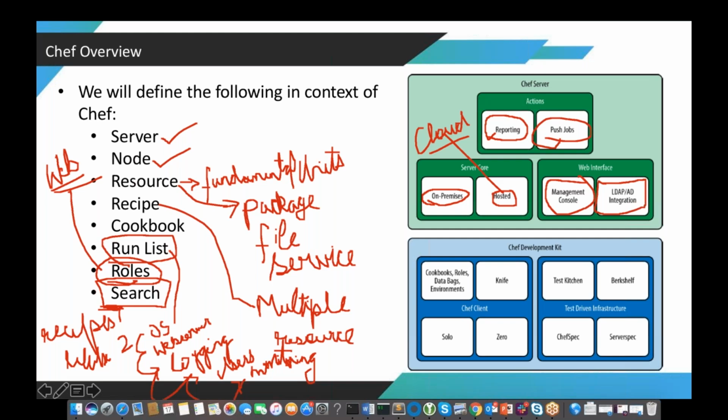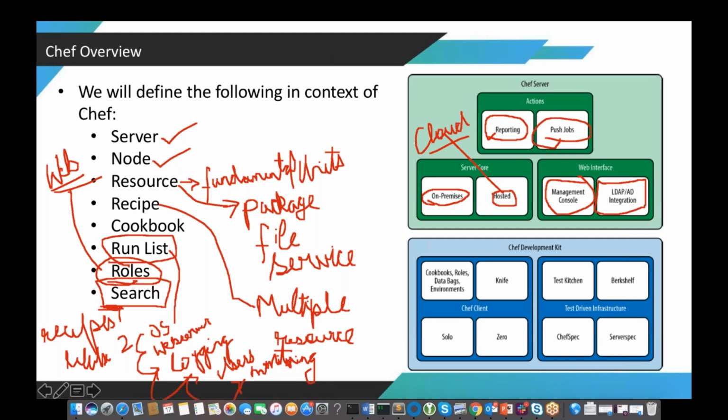So we can combine multiple recipes and files, folders. We can think of a cookbook like a large set, and whatever we wanted to apply to a server, we can contain inside the cookbook. So we are going to create different cookbooks and apply them to our servers.